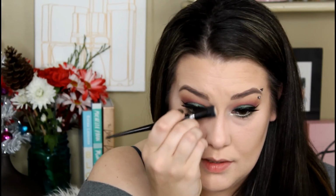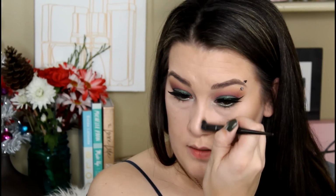I'm a little shooketh. Now I'm gonna take the Kat Von D concealer brush we talked about last time, go back into Desert, and do my nose. I'm so afraid. I'm like barely tapping into it because I'm so scared of it. Holy cow, that works really good. Wow. This palette is no joke.